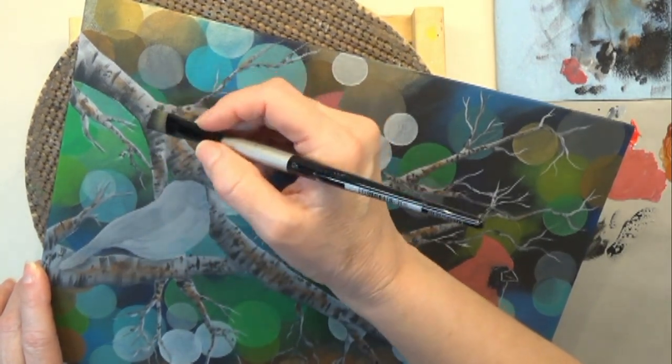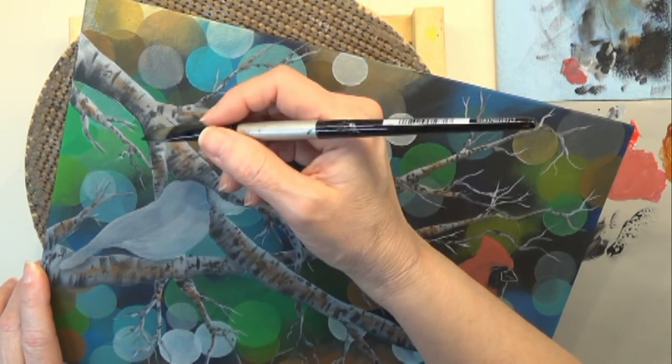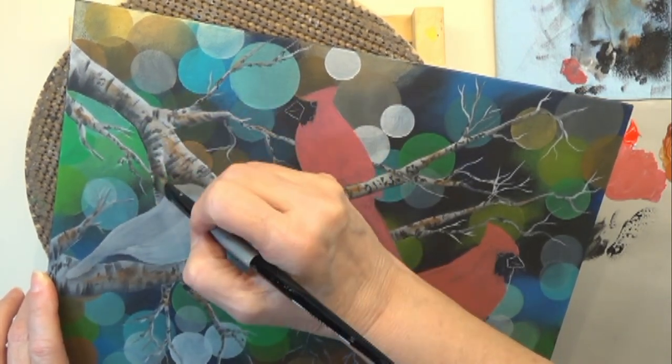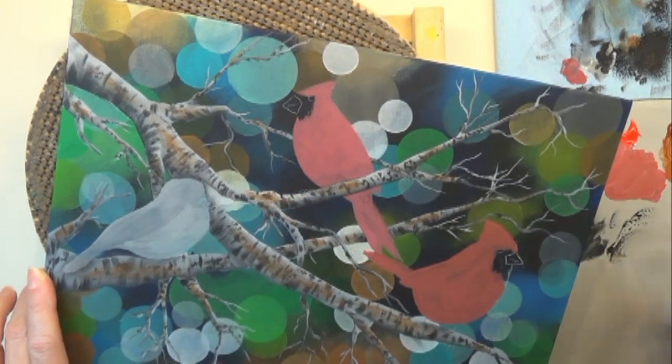Let's see. I think, did that one come over? I think it may have come over. We'll just make it over. And then a little shading there. That's going to be mostly shaded in that section.